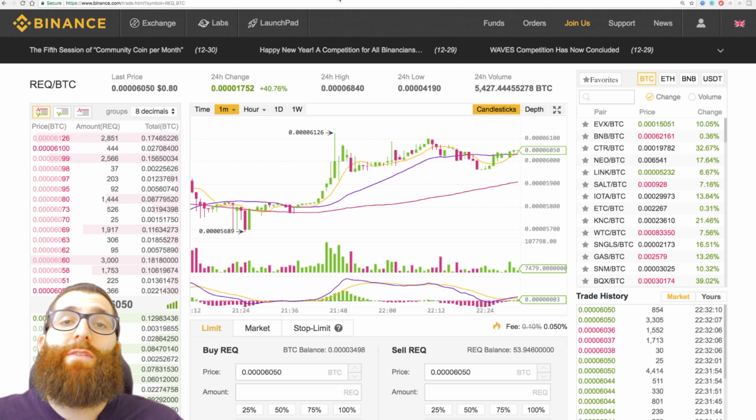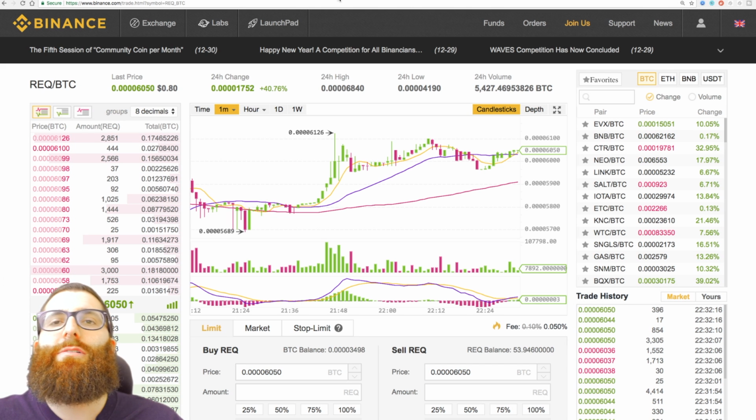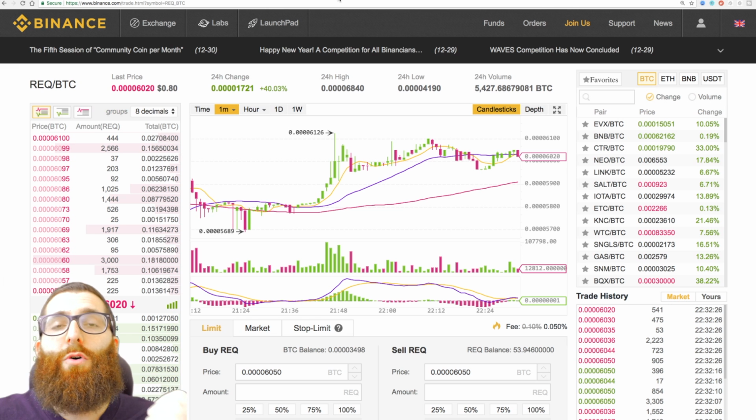Now, there's no way to really avoid fees on Binance. If you're going to exchange, let's say, Ether or Bitcoin into Ripple, there's going to be fees on all these exchanges when you get your altcoins. Those are not avoidable, but we are avoiding some of the initial fees, some of those big fees that a lot of people don't know about. And the more we save, the more we have to invest in other cryptocurrencies.